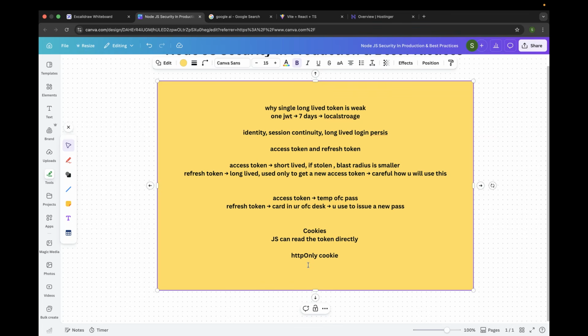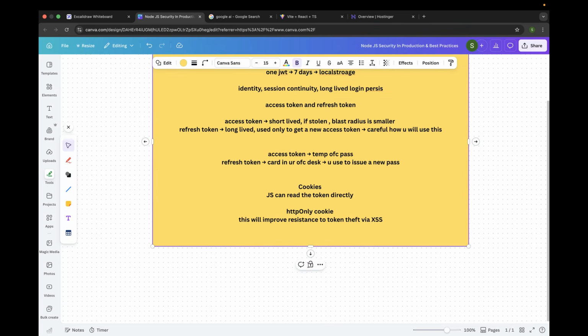This simply improves resistance to token theft via XSS. Okay, so this is a much better way to put it.